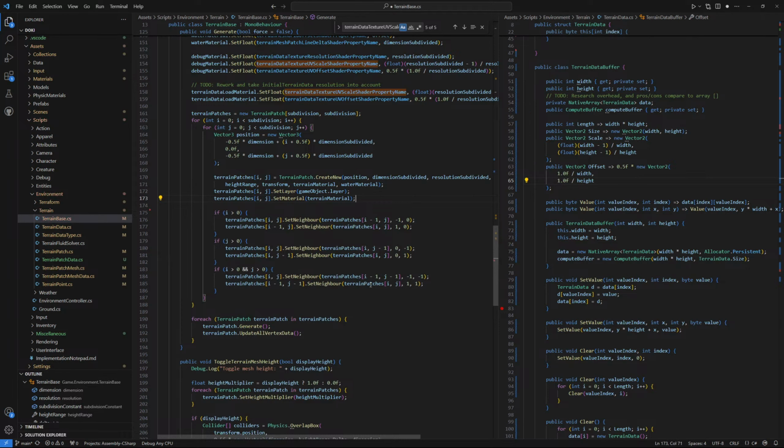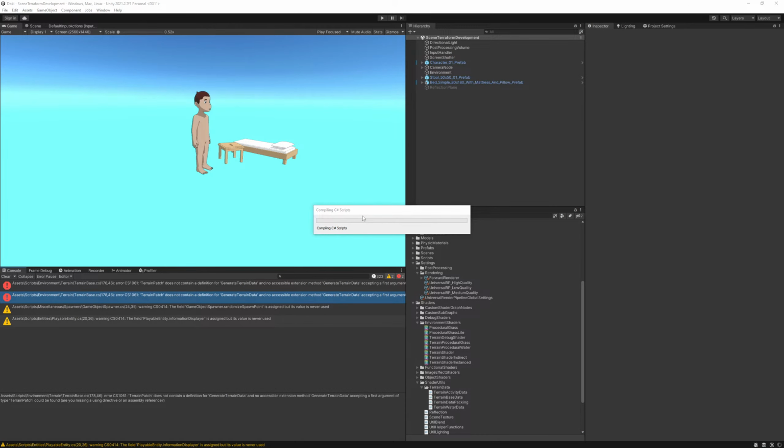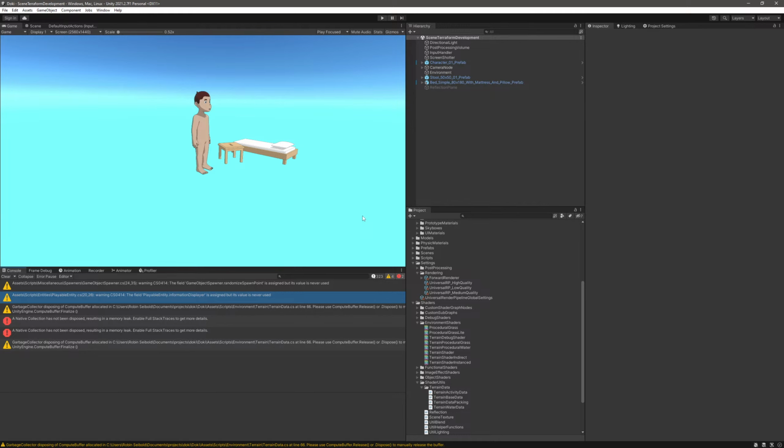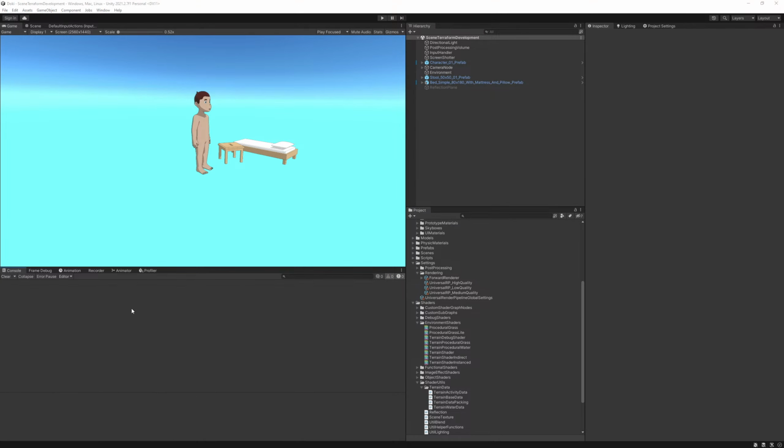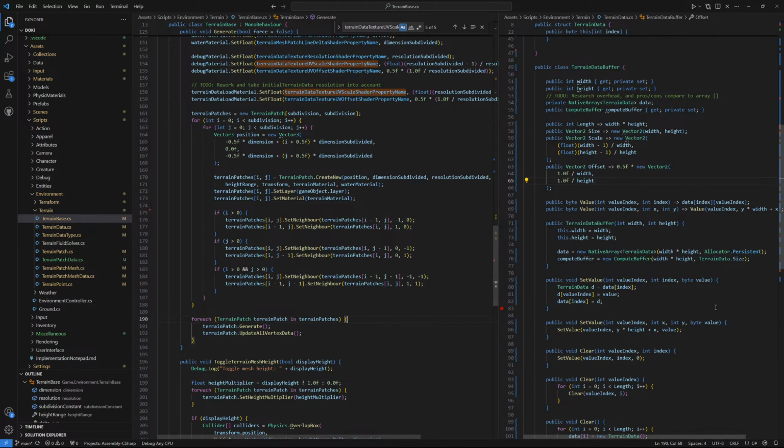I don't care about this right now. The system for either generating the initial data or loading the initial data from file has changed quite a lot. A native collection has been disposed. Yeah, we definitely need to fix that as well.